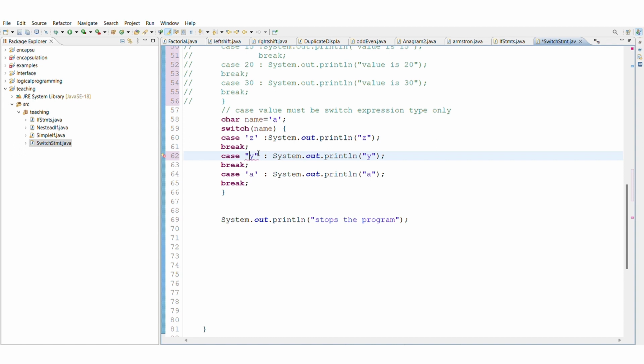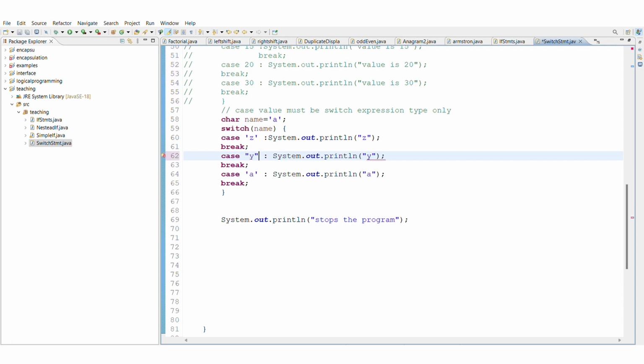Now you understand, if we give double quotes, it is not a character, it is a string. A character is denoted by single quotes and a string is denoted by double quotes. You know, right? So the case value must be the same as the switch expression type only. We must and should give single quotes. If we run the program also, we will get an error.